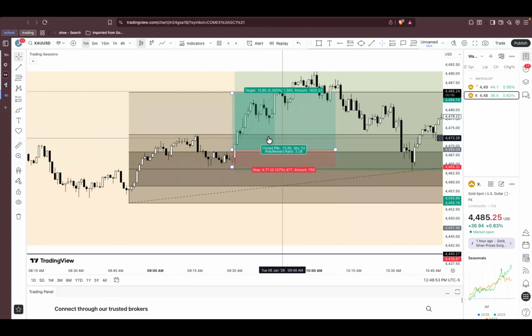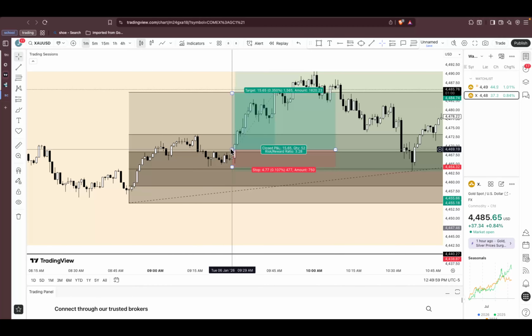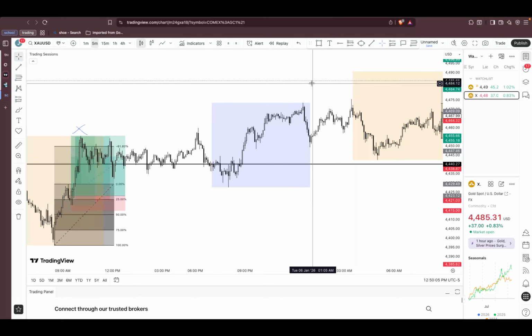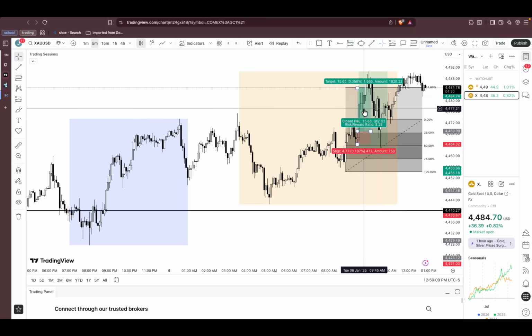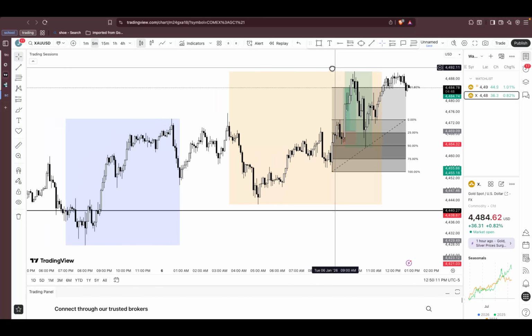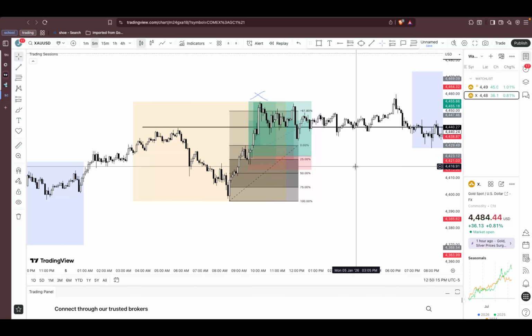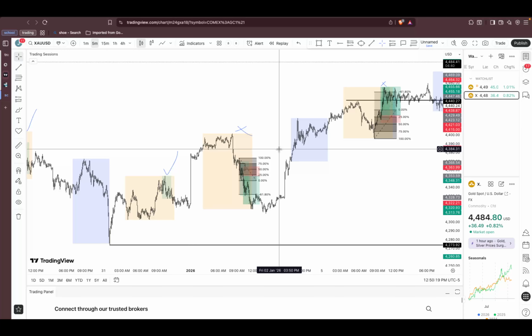Scale down to the 1 minute right here. You get an entry right here. You see price push down, push up, push down, push up. Once New York opens, a strong push up, enter. I entered on this candlestick, then it started pushing back up. TP at the negative 61.8, or a 1 to 3. You're either making it go to 61.8, or making it a 1 to 3, or to the next higher low.